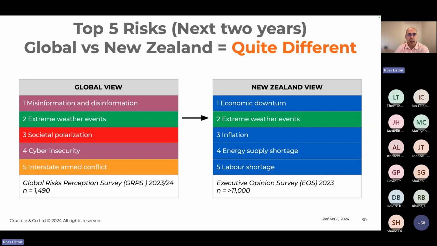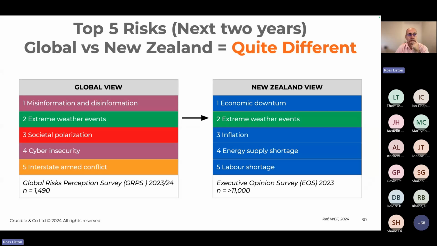Now, just be mindful that the text in italics is just highlighting that in that World Economic Forum report, they do two surveys. The one is the Global Risk Perception Survey, which is done across their 1,500 individuals, and then there's the Executive Opinion, which is done over a much bigger sample size of 11,000. It's also done right down at a country level, so we can make those comparisons.